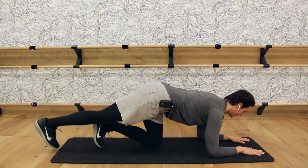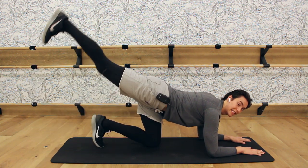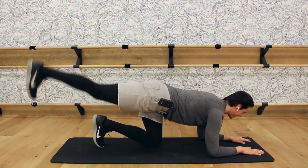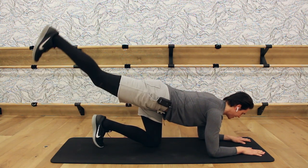Four. Three. Same rules apply. Two. Press your chest away from the mat. Tempo, little pulse. Lift, lower. Lift, lower. Exhale, inhale.